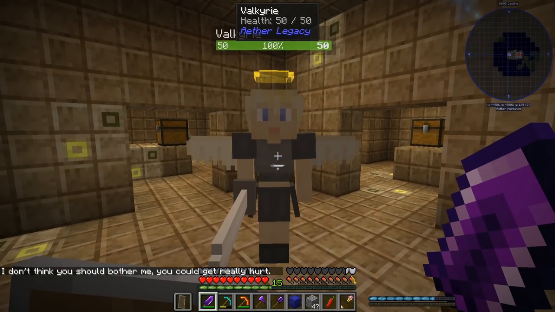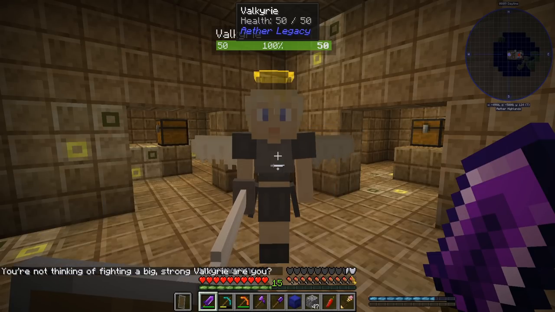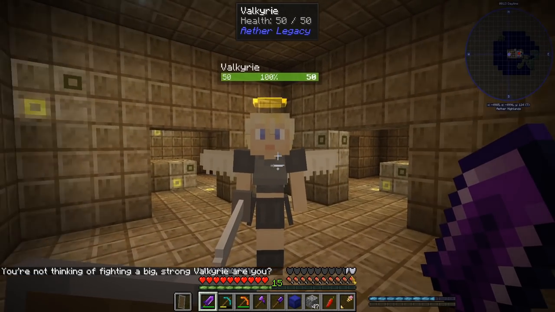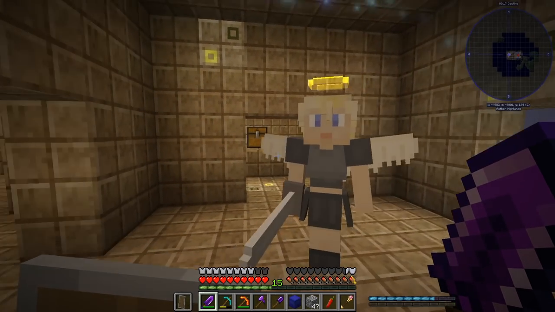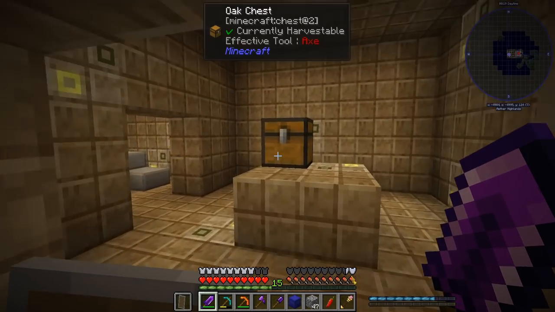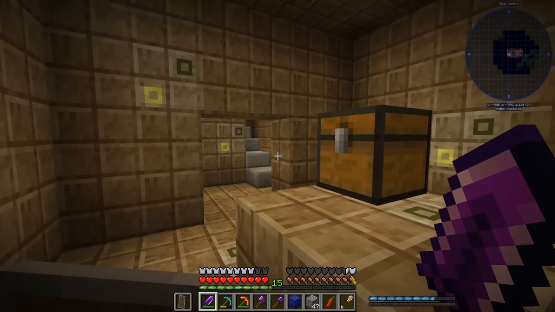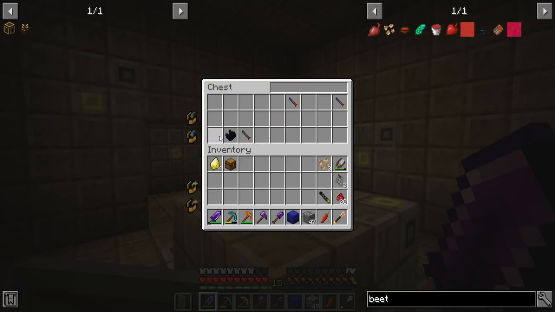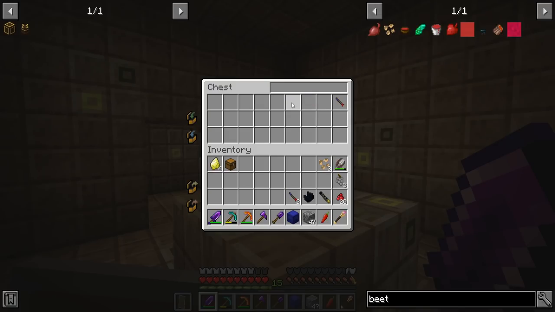Okay. Hi, Valkyrie. How are you? You're not thinking of fighting a big, strong Valkyrie, are you? No, I'm not. You look really cool. Your halo's not attached to your head like mine is. You don't mind if I open these chests, do you? Am I, like, in a golden dart shooter? Poison darts. Okay.